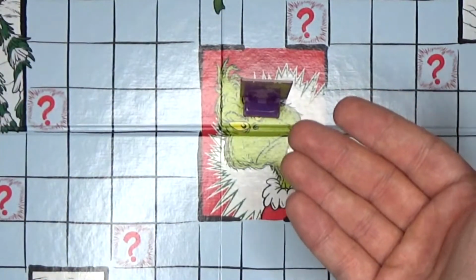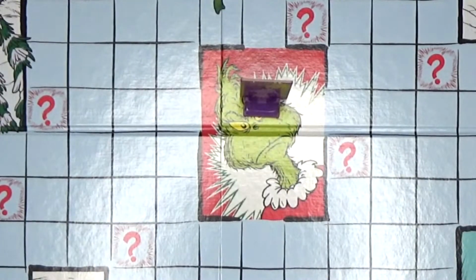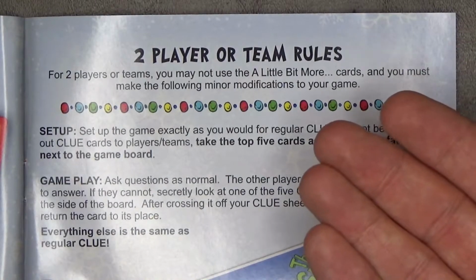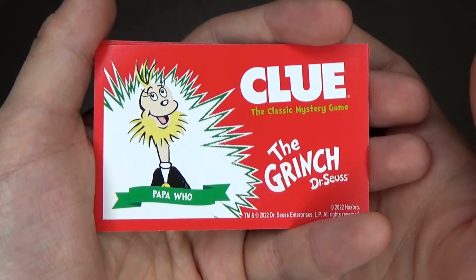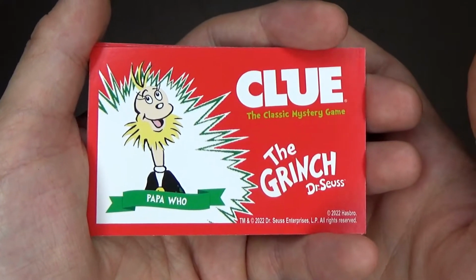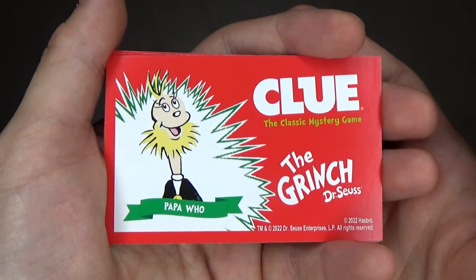The only thing you can do from here on out is to help out with other players' suggestions. That is the main mechanic of Clue the Grinch. So go ahead and pause here if you want to read about a 2-player game or a tag team game. Now that you know how Clue originally works, let's go over the 2 gimmicks that make this version of Clue much different. The first are the personality cards.